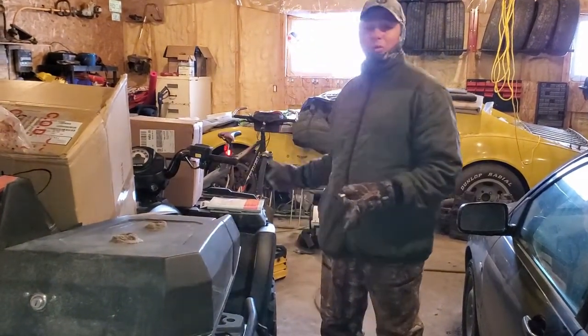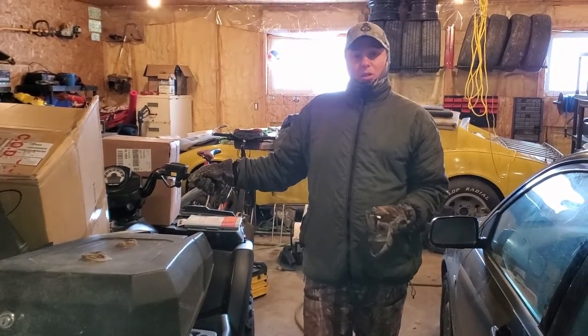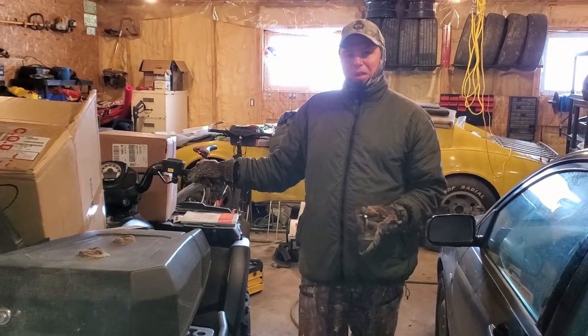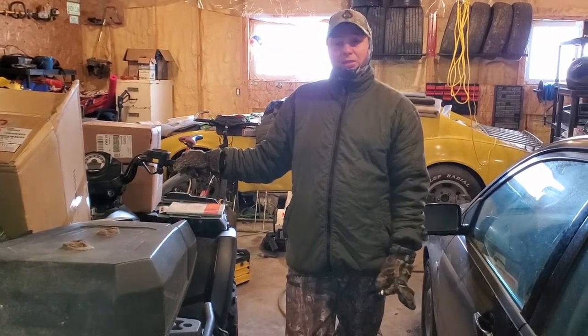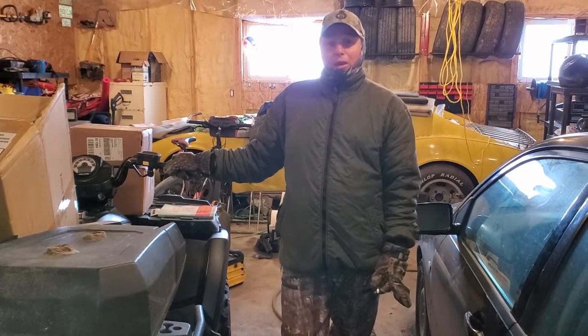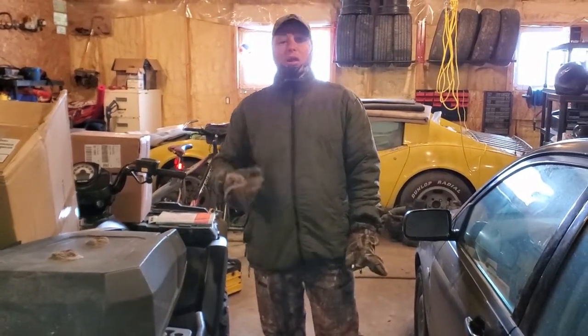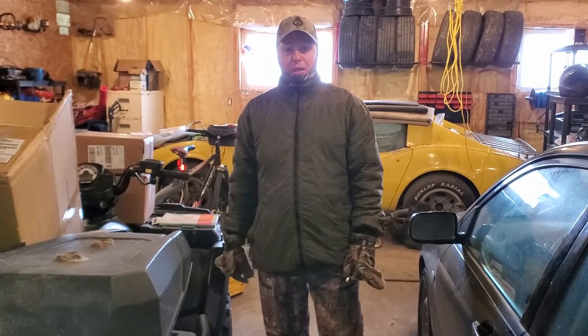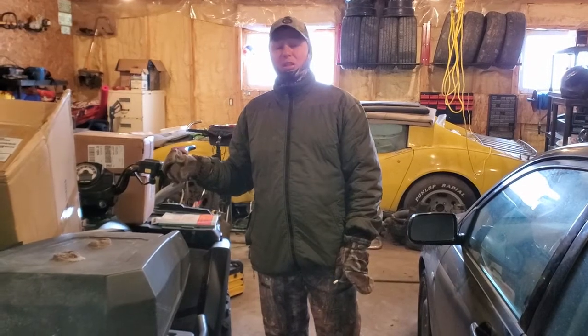I'll have the blade on the front for moving snow, and whenever I am moving snow, a lot of people still keep it in high gear. I'll switch it to low. It'll put a lot less stress on everything else. Especially if I'm pushing snow, I'll use low. And then if I'm going back to the start to move, I'll put it back in high for those higher RPMs.